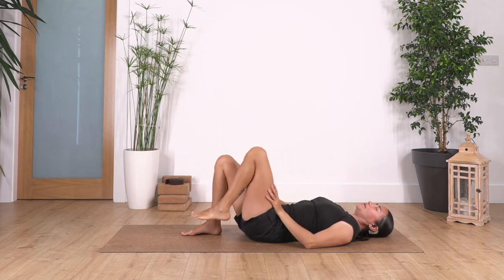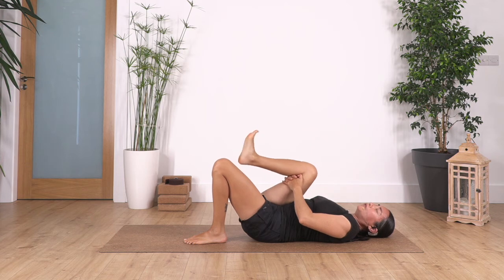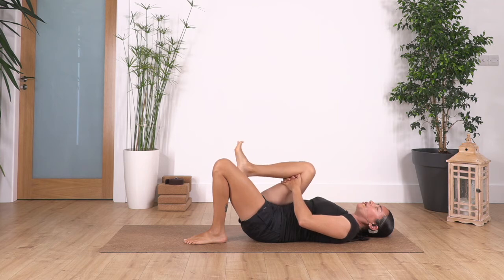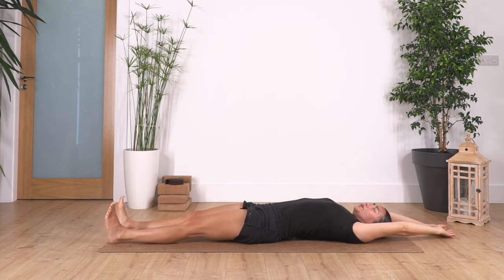We release, we change the leg, hands behind the thigh, rotation of the ankle just for 5 seconds. 5, 4, 3, 2, one. Change the direction. One, two, three, four, and five. Fantastic. Extend your arms and legs and try to push with your heels away.